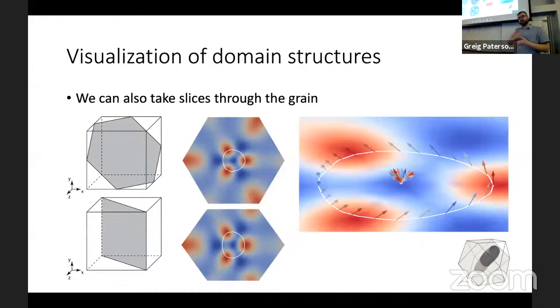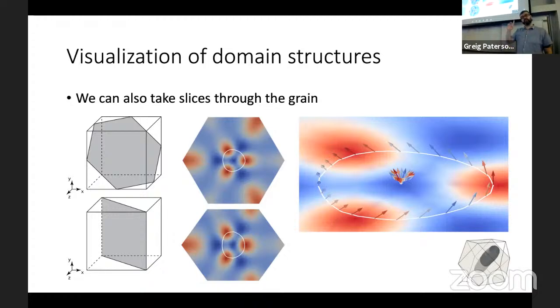Additionally, what we can do is take our models and take slices through the three-dimensional domain structures, and we can simplify things down even further. And what we see when we look at this anisotropic direction of moments is these three spots. And we know that these three spots correspond to the vortex domain state, because, as we can imagine, the vectors in the image to the right rotate through 360 degrees.